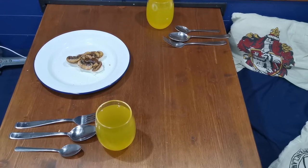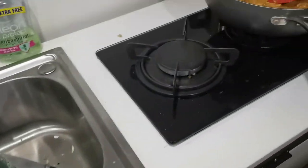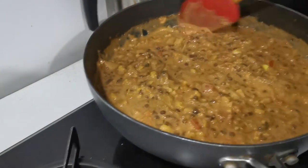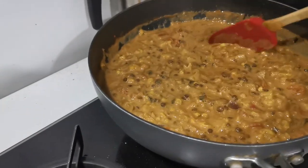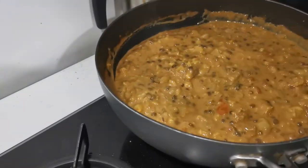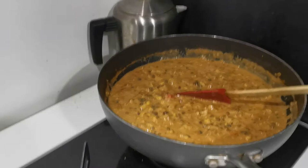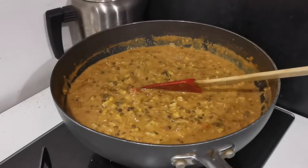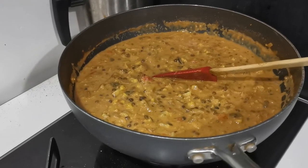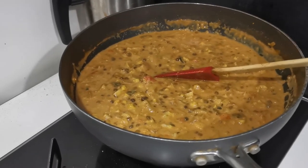That's how our table's all laid out. It's not very exciting. And then I've just put the curry on to warm through just while we have starter, and that will be ready for when we're ready. So it's basically onion, cauliflower, tin of tomatoes, packet of lentils, tin of coconut milk, minus a little bit for the mushrooms, but I normally put a whole tin in, and just some spices. It's really simple, it's great with rice.